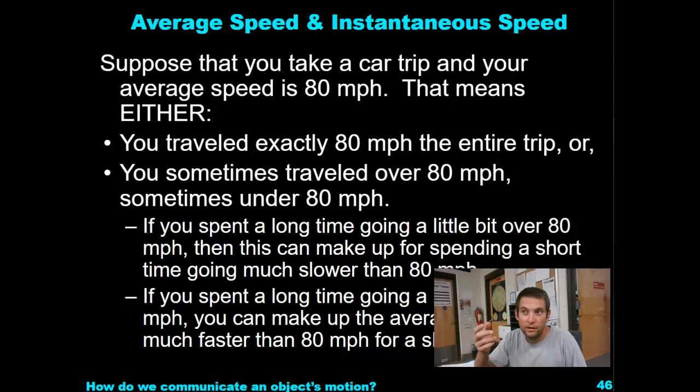So the average speed is what would win the race, if you want. For swimming, it's not who is the fastest off the block. It's not the first one to get to the other wall. It's whoever has a greater average speed. So you can be fast in some spots, slow in another.